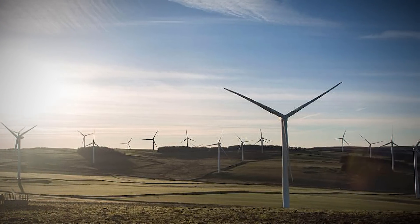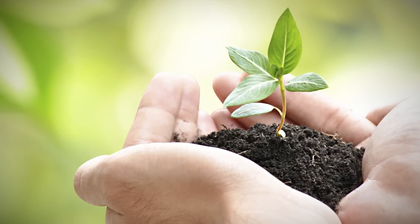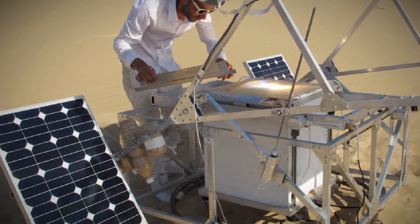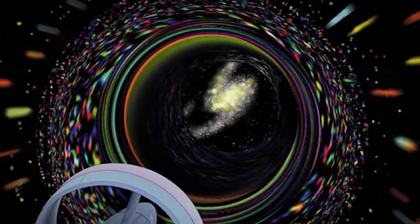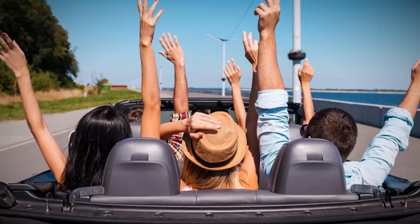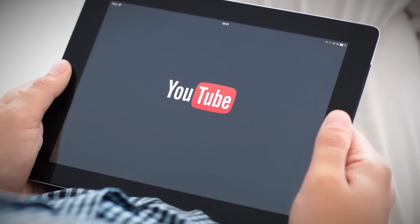Clean energy is the wave of the future and measures are being taken to reduce the human footprint on our environment. Clever human-powered inventions are on the horizon — these innovative devices use people's energy to travel further and faster, keeping people in shape and maybe even having some fun in the process.